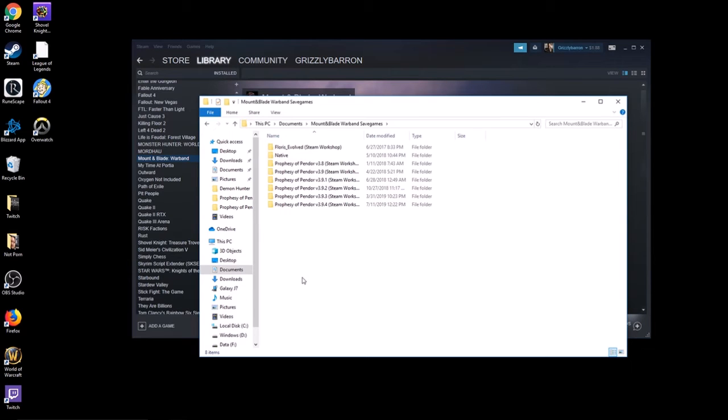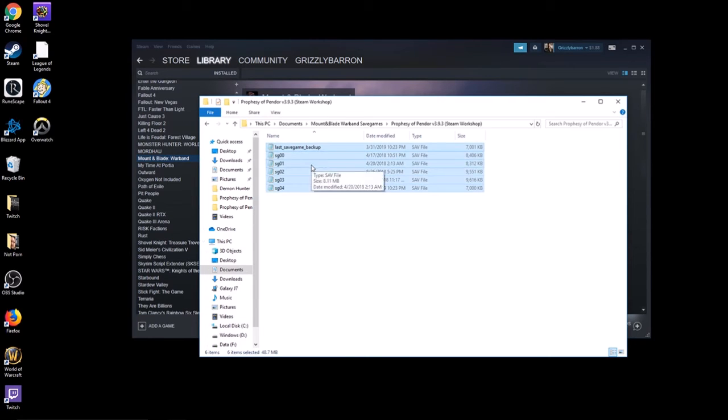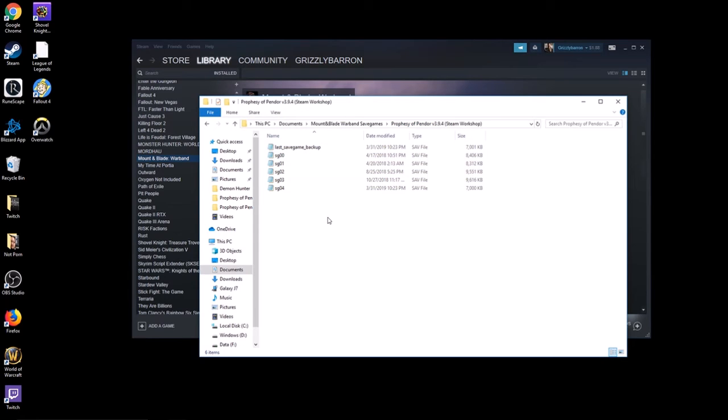Okay, now that you got that cleared out, you have your character, but you want your saves. As you can see, Prophecy of Pendor updates fairly regularly, so this happens a lot if you play it for a long time. Here are all my previous saves from the previous update. Here's the newest save. That's why you have to at least create one game, so you have a save and it will create this file. Once this file is created, you can copy your old saves and move them over here. Replace the file. Bam, done. You now have your saves.